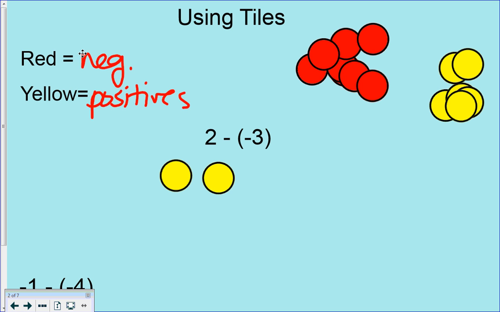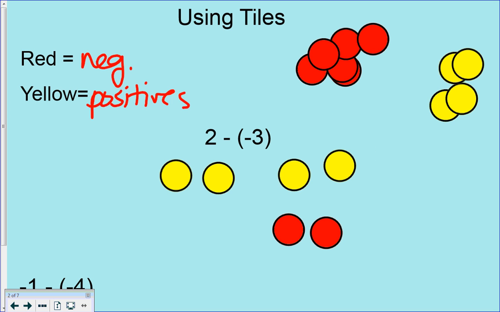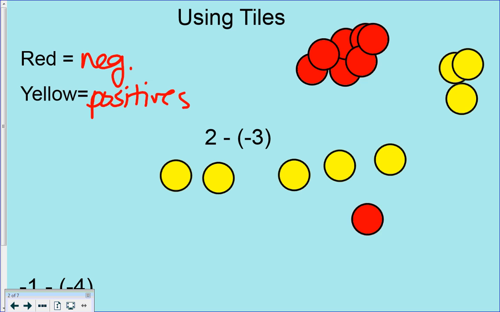If I put a 0 pair into this problem, I'm just going to take one and put it in there. They technically cancel, right? But is this still positive 2? Yeah, these cancel. If I add another 0 pair, does it change the problem? Because these cancel. But now do I have some reds I can take away? Yeah, let's take them away now. And my answer is positive 5. Now, if you remember KCC, keep, change, change, I have to change some signs to figure this out. I just did that by adding that 0 pair. When I do KCC, that's like me physically adding a 0 pair to it. That's all.